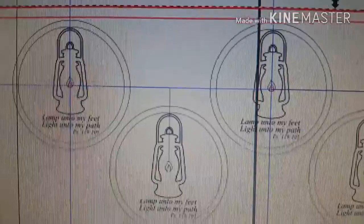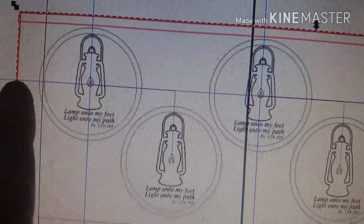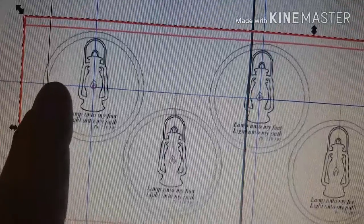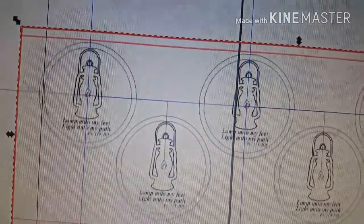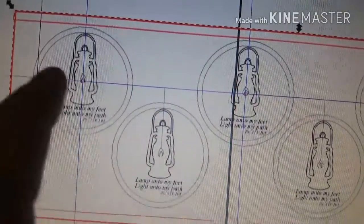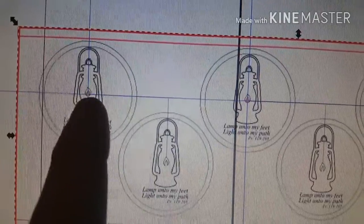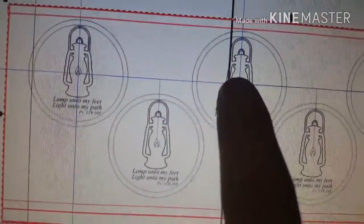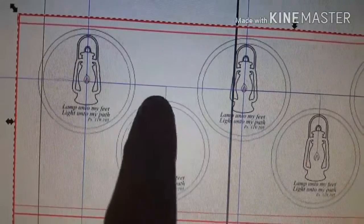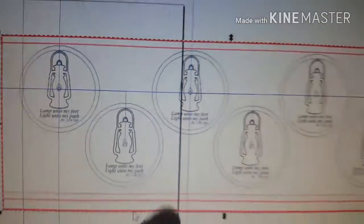And so basically, I don't know if you can see it, but I've used guides. I set this one by measuring physically an inch over here, getting it right up against that 3/8 tolerance that I have set in, and then building it from here. So you can see I've used a guide to center that one, and then I just basically took a line from here to here, and used my guide, centered that one, set that one, and then from here over to the center, and then down, and that's how I get my distances apart.